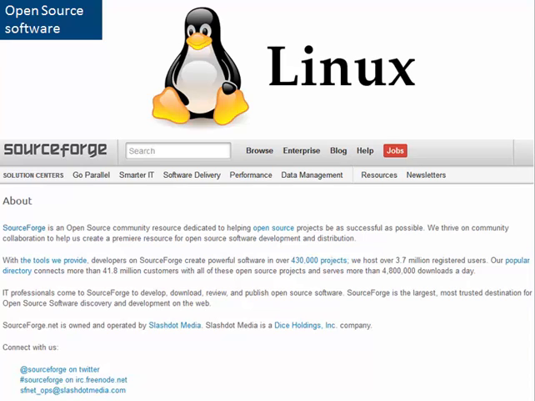You and I can contribute to Wikipedia. All we have to do is create a Wikipedia account, give a username and password, and we can edit content on all the Wikipedia pages. Open source software, technically you could, but you really would have to have a little more training to be able to contribute to that community. But the people who do contribute to that community, they write some great software that is open source.